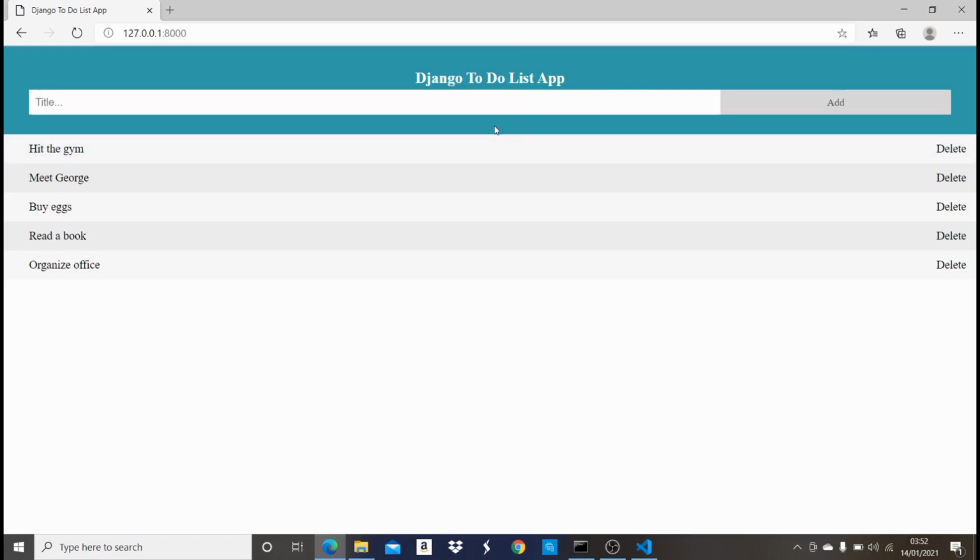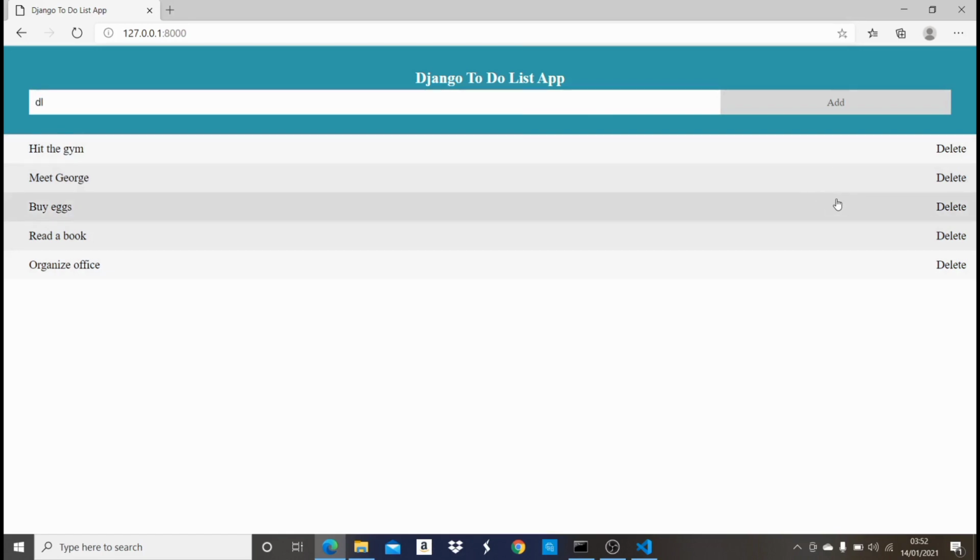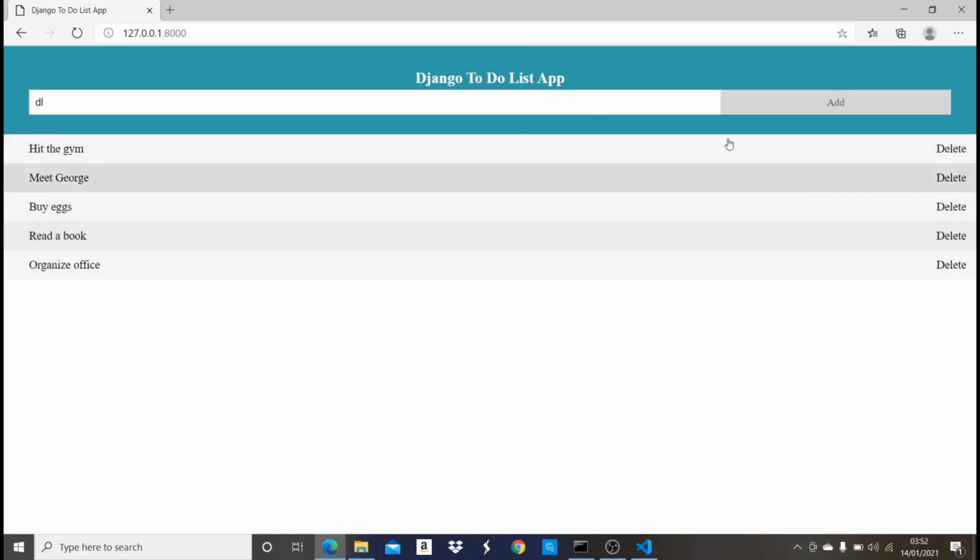Now that we have everything configured on the front end, on the UI, what we just need to do is to start with the backend. What we want to do now is to create a Django model for the to-do where everything is going to be saved, and then once a user inputs something right here and clicks on add, we're going to submit it to that Django model, and we're just going to show all the objects which are in that model. And then another feature is that once the user clicks on delete, it should just delete that object from the model. It's pretty easy. So let's dive straight into it.